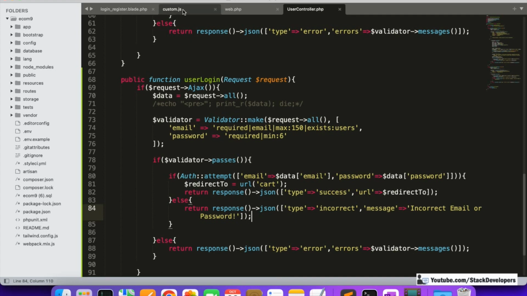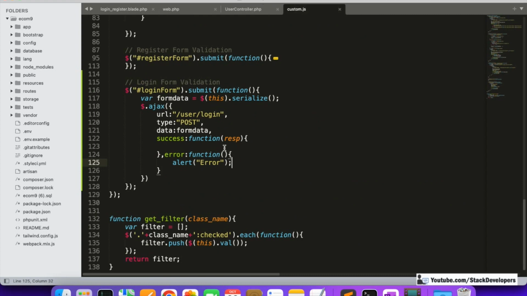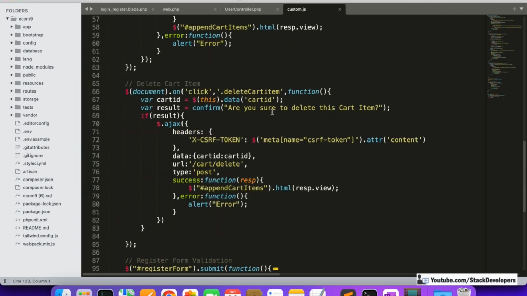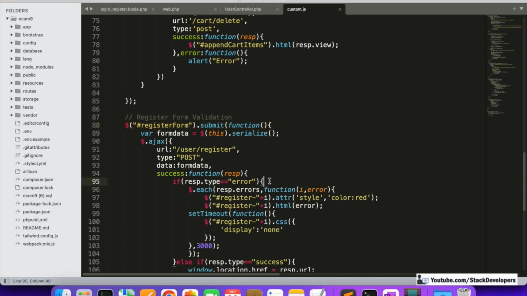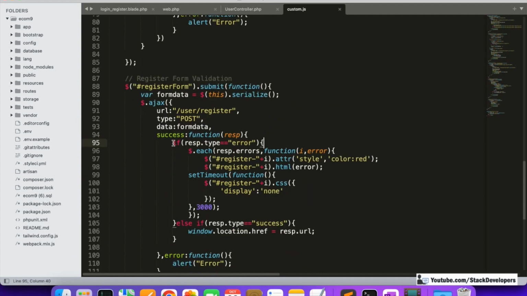In Ajax response, we need to work on the Ajax response now. See, there are a few types that are coming to us in response. First type is if some kind of error comes. If some kind of error comes in the validation, then we are going to copy this one.